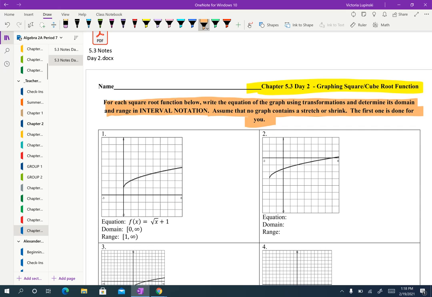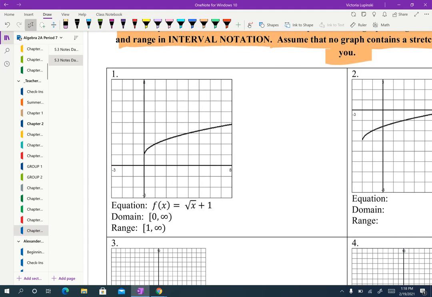The first one is already done for you. If I'm looking at the graph here of the square root function, I want to identify where the endpoint is, where the start point is. You can assume that everything has a scale of 1, unless otherwise noted. Compared to the original parent function, which we just saw on the back, this is an example of a graph that has been moved up 1. So how do you write an equation that says up 1? Well, you have your square root of x with a plus 1 on the outside. You could call it f of x or y equals or g of x. Then for the domain, remember that the domain has to do with the x's. The smallest x value in this case is 0, and then only bigger than that, so 0 to infinity.